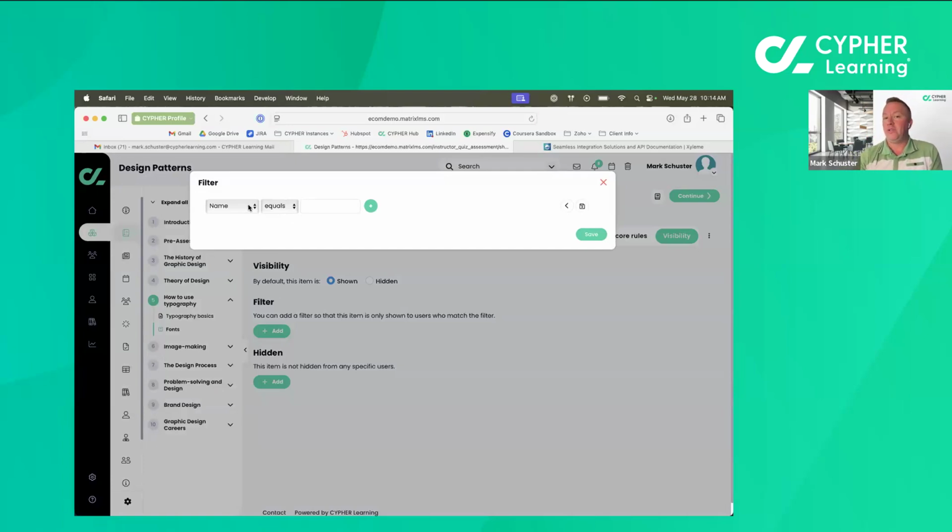And when I do that, I'm allowed to choose what user information I want to base this on. And that can be any of the account fields that are in your platform. So if you've created custom fields, for example, based on a department name, you can access that field here. You are also able to access some of the other features of the platform this way. So group is there, which is what I want to use. If you're using organizations, you can use that, of course, as well.